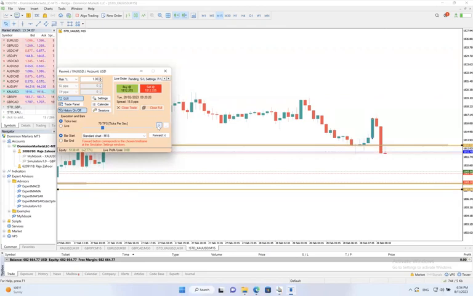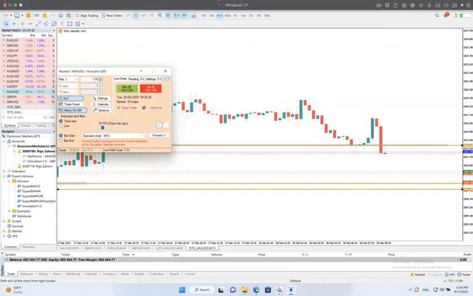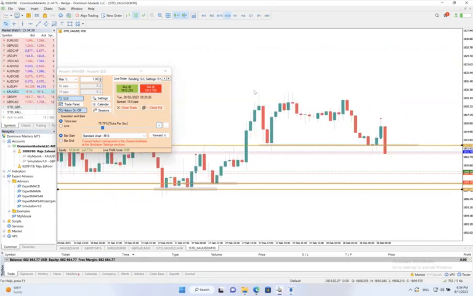Oh yeah, like that. See that? And now it's time to break the low right here. So I think this is the good entry for a sell, right? It's the same thing we did right here, same thing we did over here. Candle close with no wick, retrace, and then move.